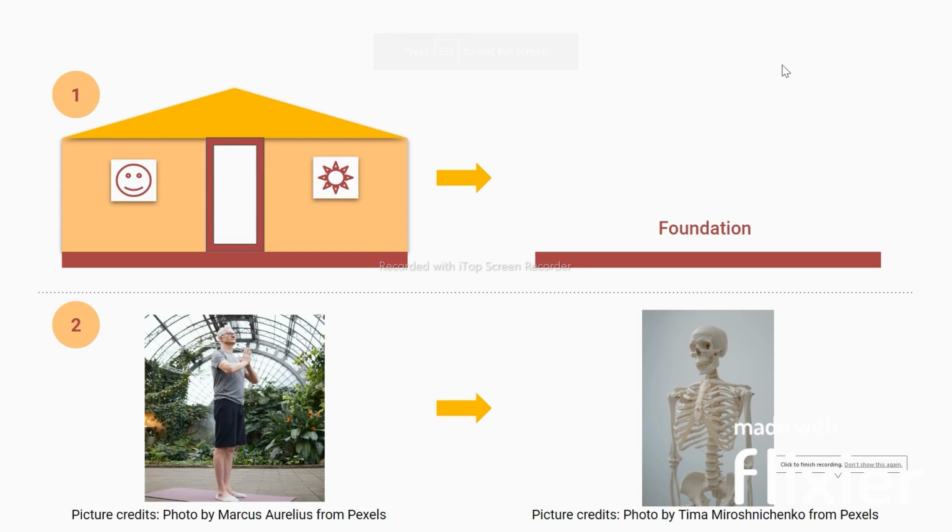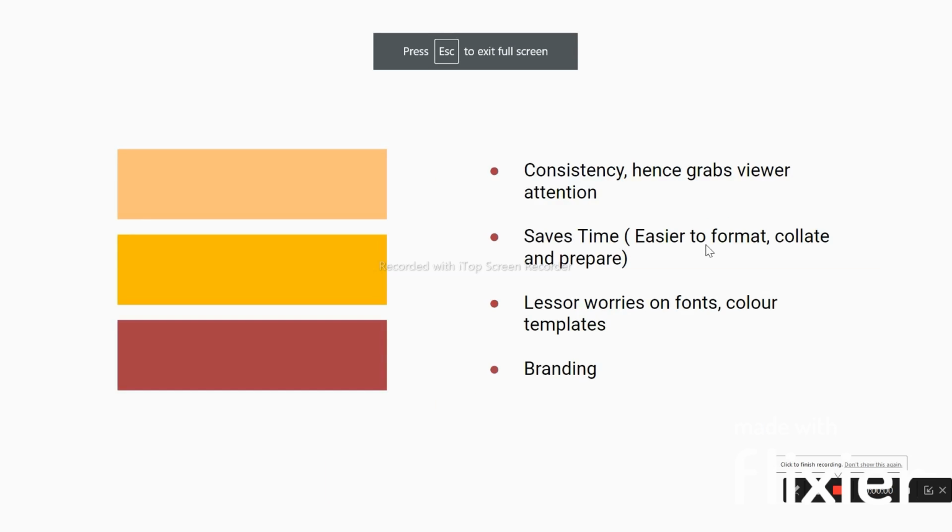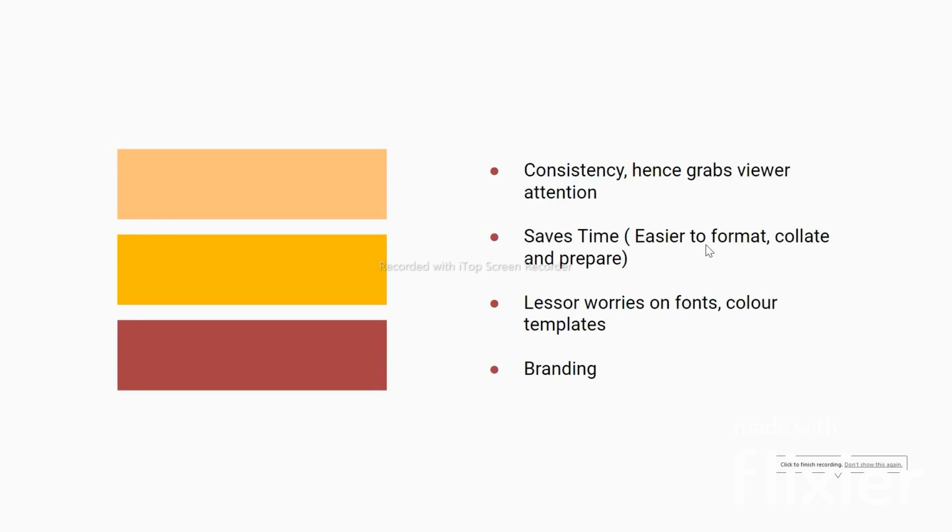Also, another important thing is you should always attribute the photo to the person who has clicked the picture, and also the website from where you have taken it, whenever you are creating professional PPTs or project PPTs. That way you are giving credit to the person who clicked the picture, as well as being legally right. Now that you know what a theme is in a presentation, let us talk about why it is important.